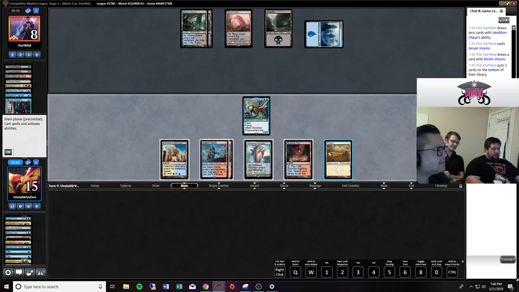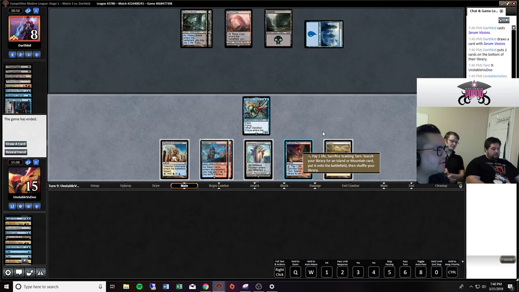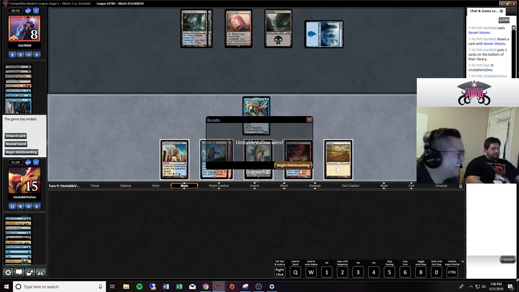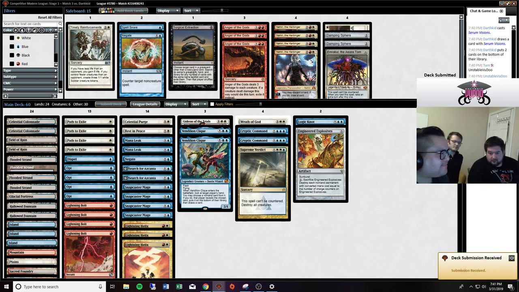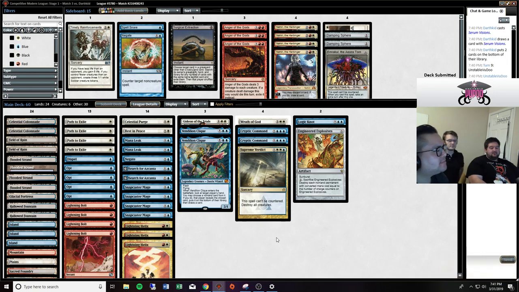Woo! Okay. Alright. No changes? Yeah, I think no changes is fine. Seems okay. Look at these guys. Thanks for joining, Epoch. You know, the Spell Snare actually might be relevant since he has Snapcasters.